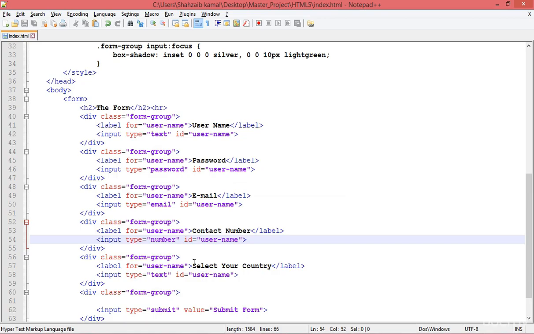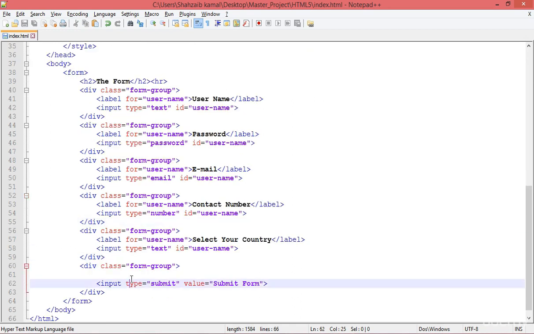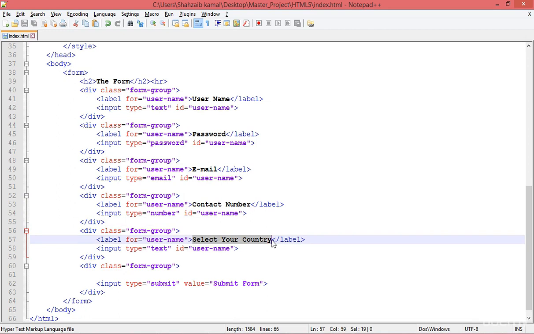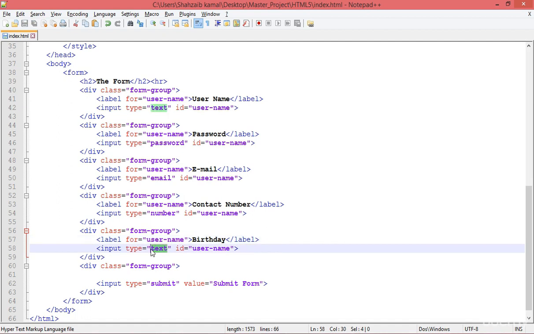Refresh now. I just removed the validation, but I have another type of validation too. This is a simple way. I'm just going to teach you some more elements. Probably you need to get the birthday. So let's just copy this one and make it the birthday. For now I'm just changing this and putting the date here. Okay, the date, and refresh.